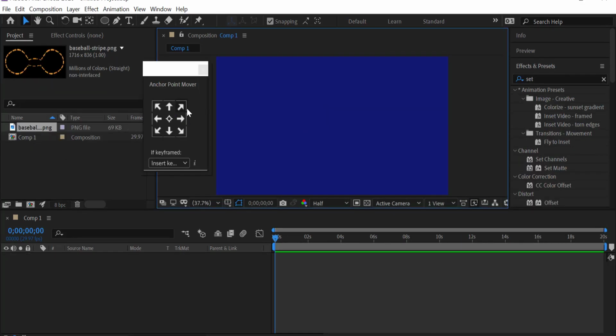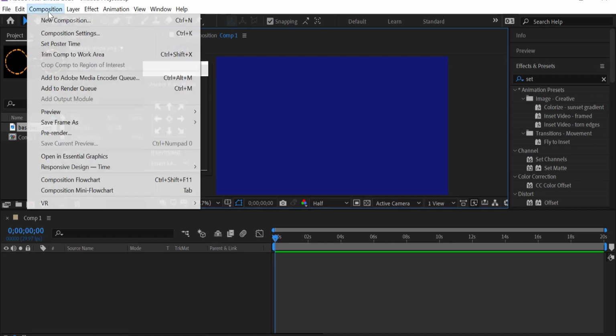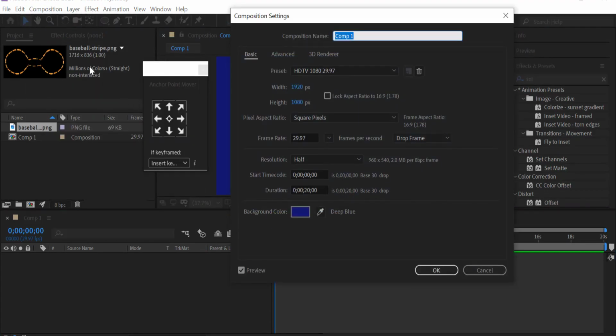This is easy to do, though it might look a bit complex, but if we follow the steps by which this is created, which I'm going to be showing you today, you will find it very easy to do. Let's begin. First, I want to show you how we set up this composition. This composition is already open. I want to show you how it is set up. Go to composition settings. This is the whole setting of the composition. The width is 1920, height is 1080, frame rate is 29.97, and the duration is 20 seconds.